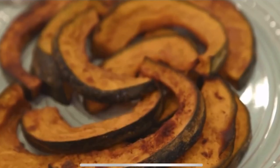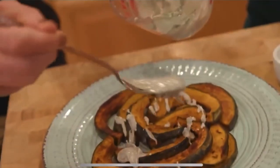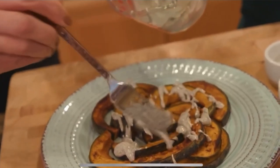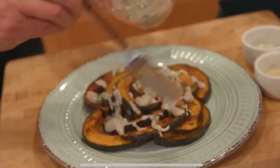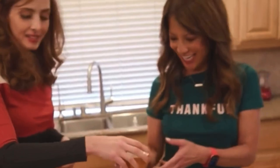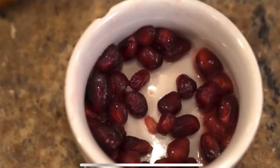We already baked the kabocha squash. Look how pretty that looks. Love it. This is gonna add a creamy, nutty element to complement the earthy flavor of the kabocha. Okay, are you ready to release your inner pola? Yes. Okay, take the pistachios, and I've got pomegranates, and let's just sprinkle it all on top.